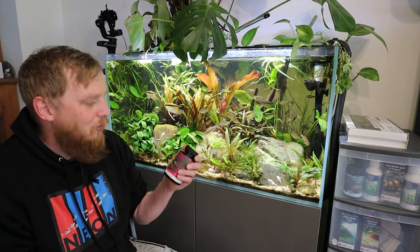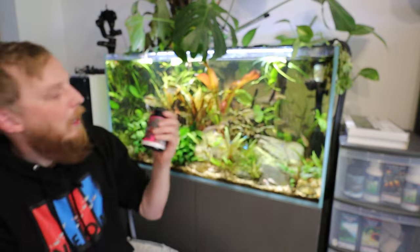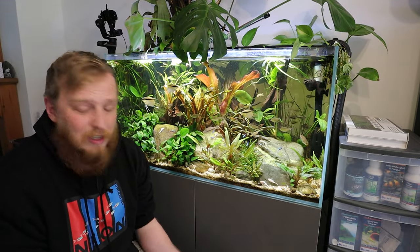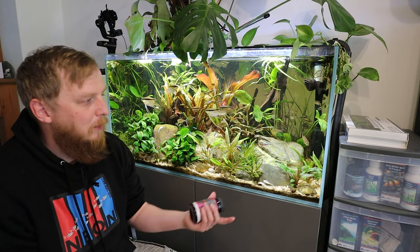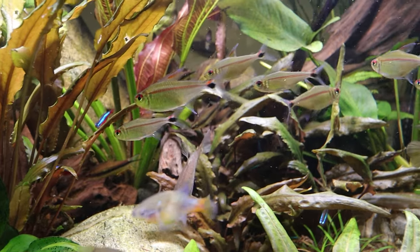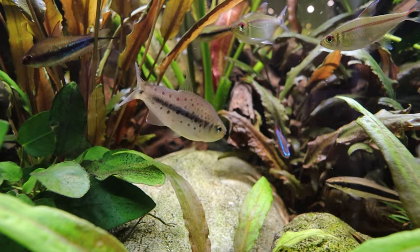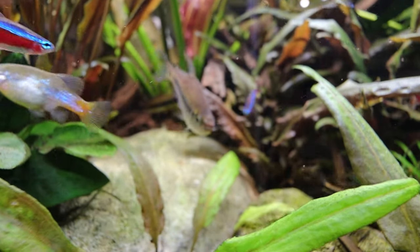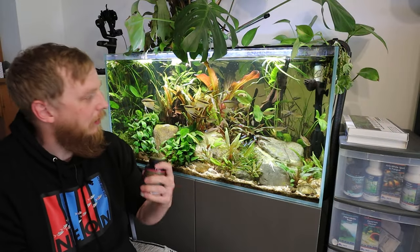Now, this tank here majorly gets probiotic tropical. If you can see that, there you go. It's a granular food. I find feeding granular foods easier than flake foods because the flake food breaks up in the water and can make a bit of a mess sometimes. It ends up looking like a snow globe, like you've just shaken the aquarium up. Whereas granular food gets picked up really quickly. So that's my main staple diet in this aquarium. Sorry, I keep shaking it if you can hear that on camera.